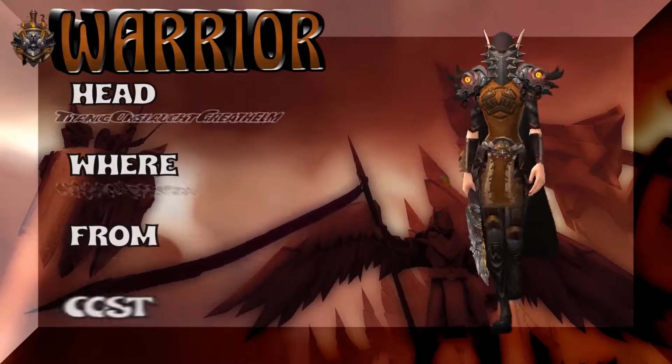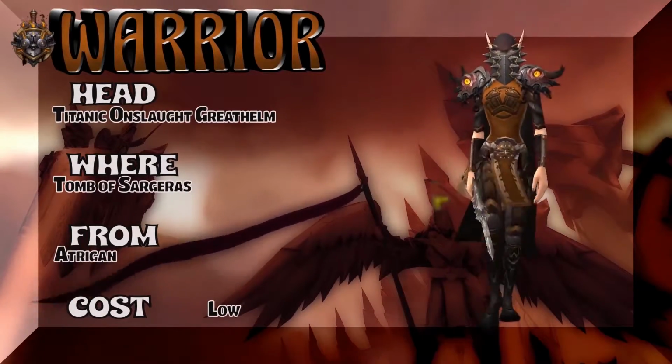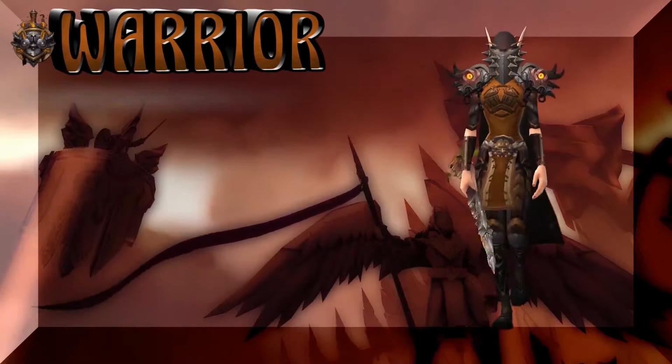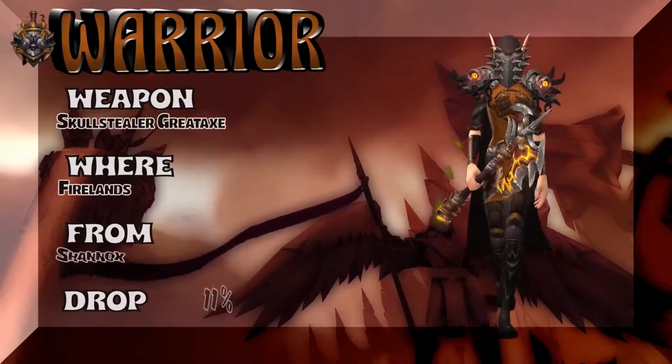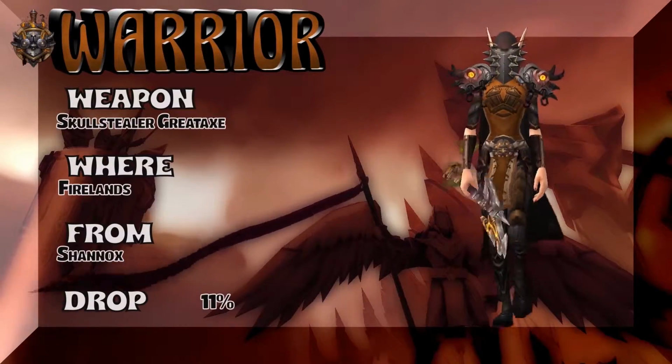And the headpiece, Titanic Onslaught Greathelm, Tomb of Sargeras, Atrigan is the boss, kind of a low drop rate for that really scary looking mask. And the weapon, Skullstealer Greataxe, Firelands, Shannox, 11% on the drop rate.